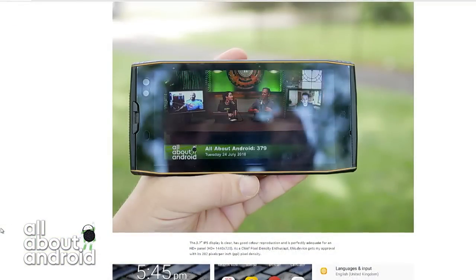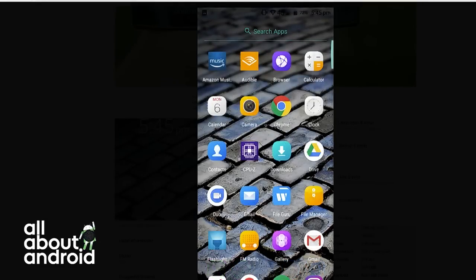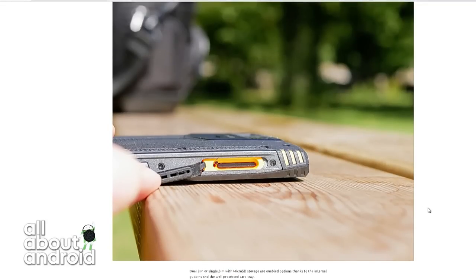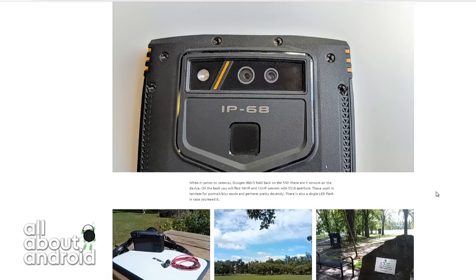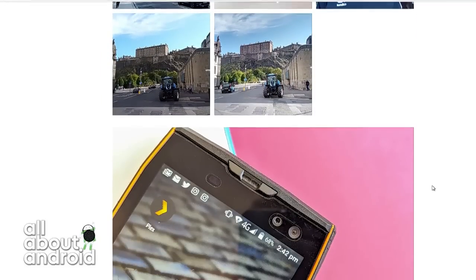Well done to Doogee for going a bit out there with this rugged smartphone. It's also good news that there are still some Android OEMs and ODMs doing something slightly different — not just shiny slabs of glass that are very fragile and trying to be as thin as possible. On AliExpress, you can order one for less than £200 or $240 US. On Amazon UK, you can order one for around £240 to £250, from a reseller making a margin, but it's available on Amazon Prime without waiting a week or two for delivery.